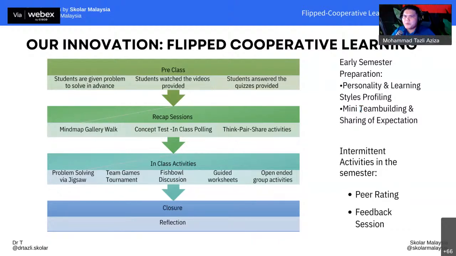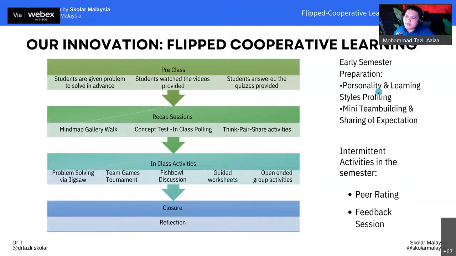Why are you doing this? Why are you doing flipped classroom, for example? Why are you doing cooperative learning? The students need to know, and then try to associate that with the needs of the future workforce or whatsoever. Then it will make sense to them. Of course, along the way there will be some students who are complaining here and there, but as the feedback says, don't be disheartened. Just continue and go on and do it, and they'll be able to. One day, inshallah, they will actually appreciate what you are doing. That's the most important thing.